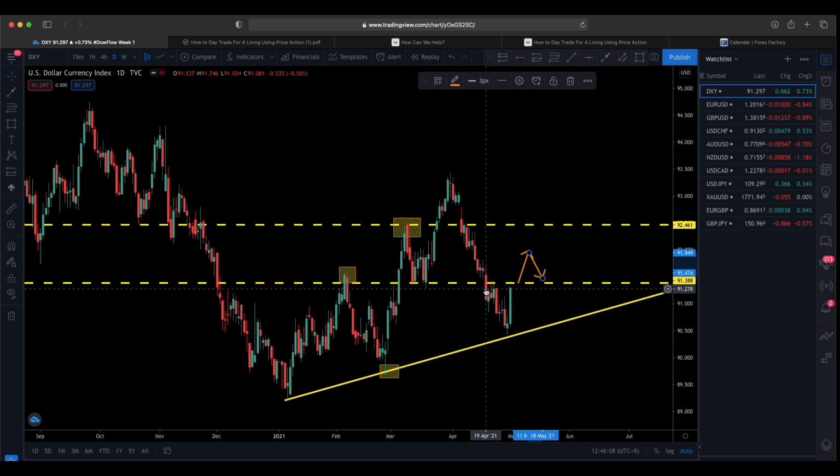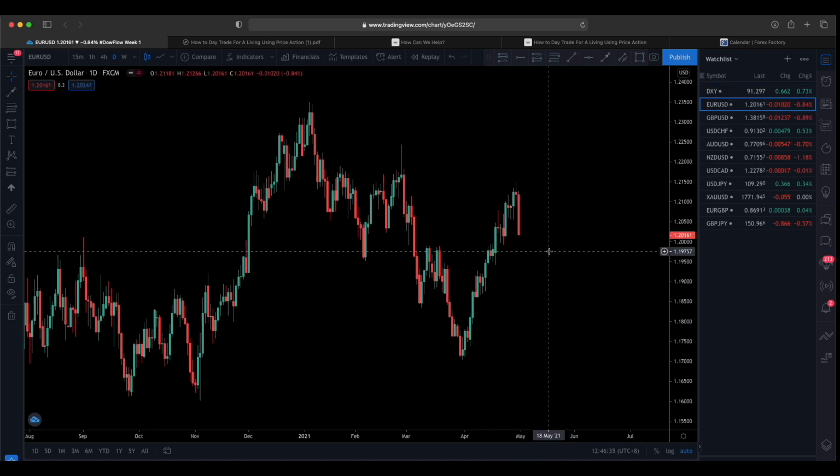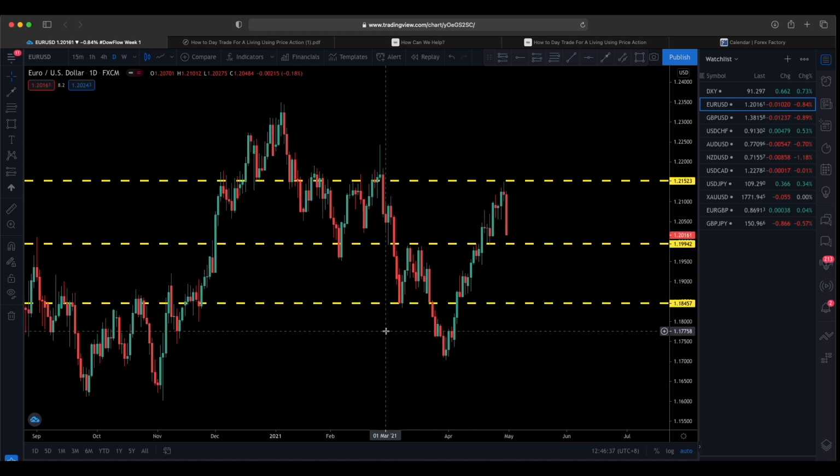Anyway, most of you will not be trading the DXY. Personally, I also do not trade the DXY. So what will happen is that if we see a bearish engulfing here, then we'll probably look into euro dollar, pound dollar, and we go long. Because if DXY is dropping, that means the dollar is weakening, and that means we want to go long currency pairs like euro dollar, pound dollar, and Aussie dollar, and so on. So these are the key levels. Just take note. Now let's move on to euro dollar.